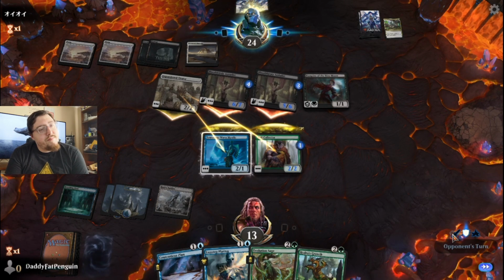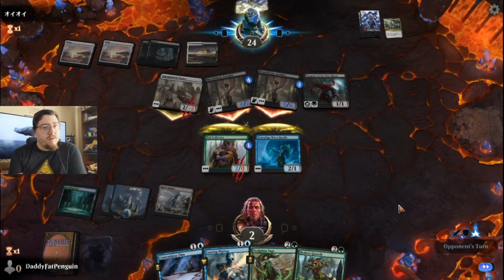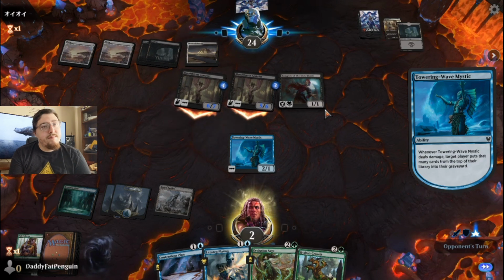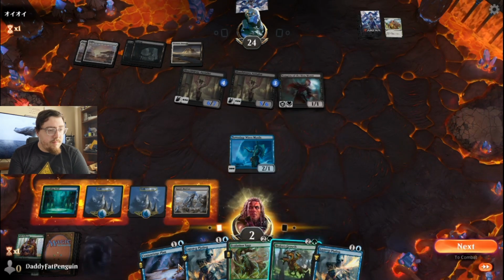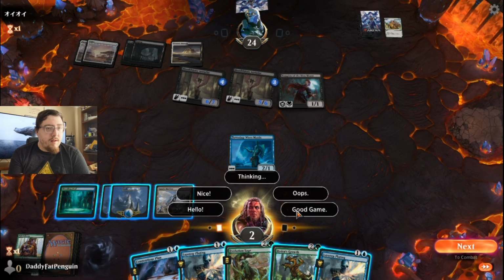So yeah. Why not? Mill 2. And then we do nothing. Yeah. You got us.